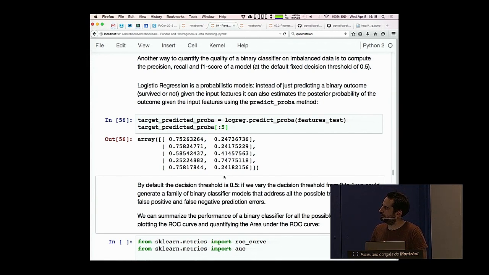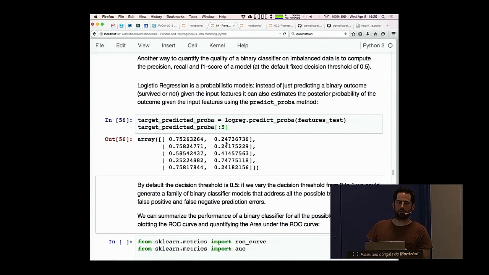So the second column here is the estimated probability. For the first passenger, it will predict death because there is only a 25% probability that it's going to survive. So you can use the predict_proba output of logistic regression as some kind of confidence level of the model.